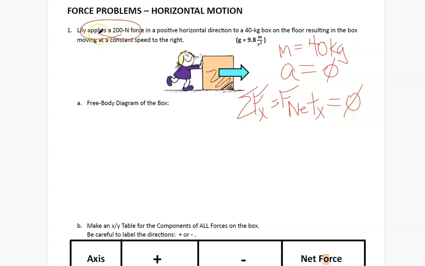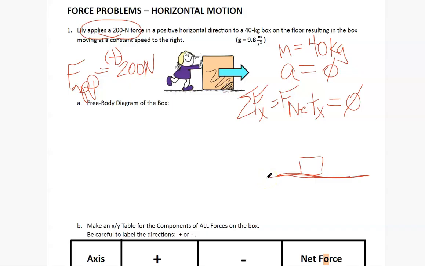And she's applying this force. So this is an applied force of 200 newtons. And it's to the right, so we know it's in the positive direction. We'll just make a note that it's in the positive direction with a little parentheses and positive. All right, so let's draw a free body diagram. Now we could draw a box and we could draw the ground, and that's fine to do that, but there's no reason why you just can't imagine the box as just a dot and say, what are all the forces on the box?